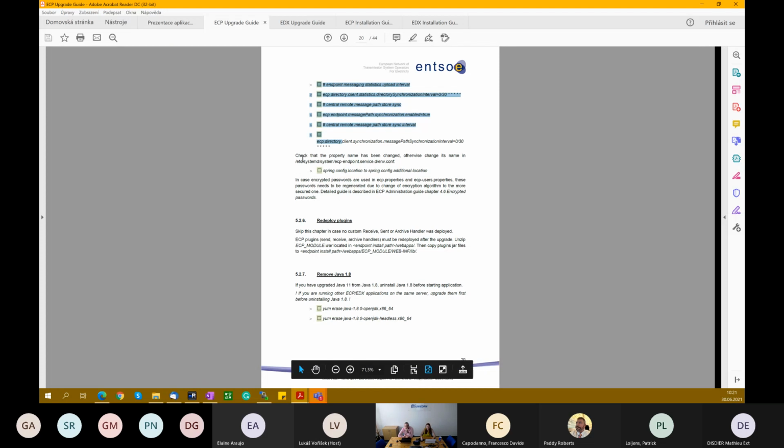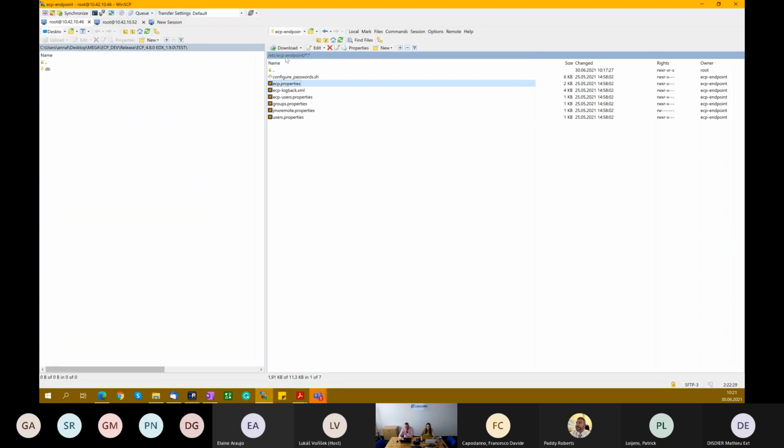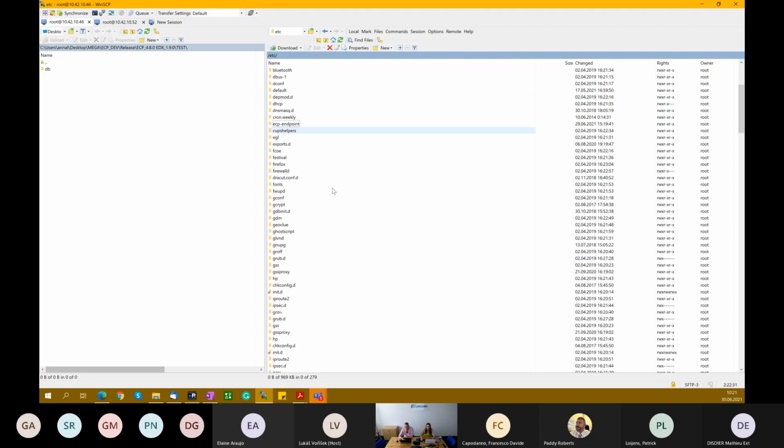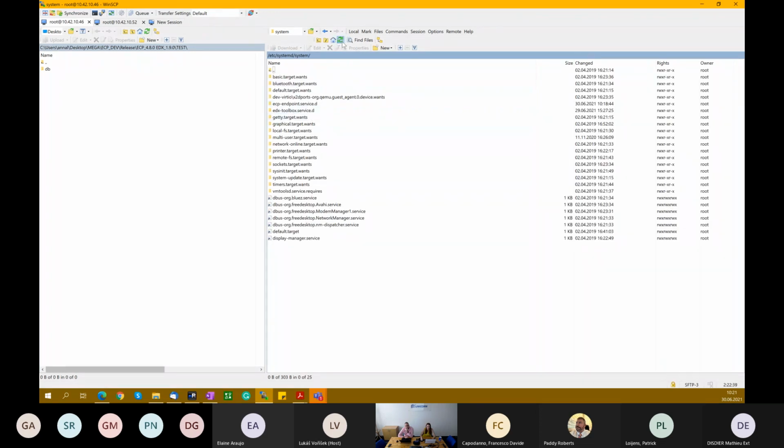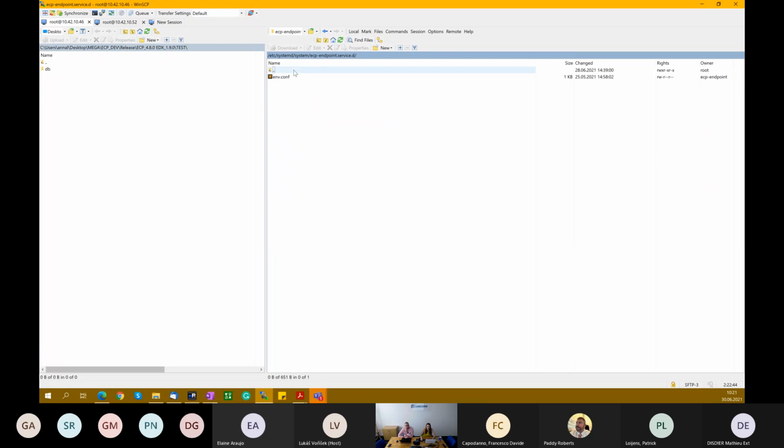which is etc systemd system and this ECP endpoint service. So I will go to etc, systemd, system. I will refresh the page and go to ECP endpoint service.